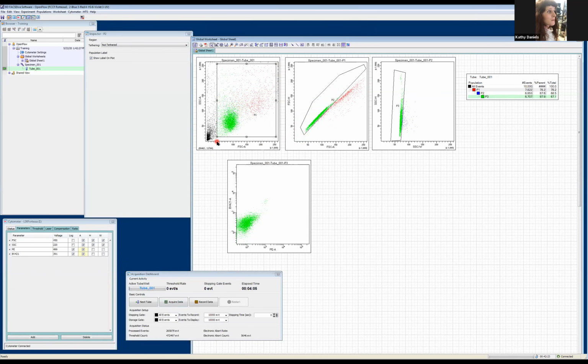And typically, my recommendation, and it's personal preference, is that when I'm doing scatter gating on the onset, I'll tend to just exclude debris, but I don't set too tight of a scatter gate because you might be cutting out populations of interest, specifically activated cells that might have a little bit of a different scatter. So I typically recommend doing a broad scatter gate and then doing your singlet gating.